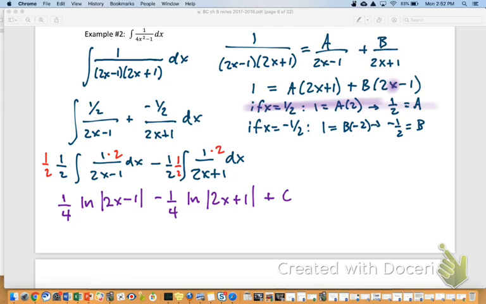Right here, though, if I plug a 1/2 in there, I get 2 times 1/2 is 1. 1 plus 1 is 2. That's where I'm getting this a times 2. You're literally replacing the x with whatever number, in this case 1/2, and then doing some evaluation to actually find the value. And then to go from that step where I have the 2 circled, I'm just going to divide both sides by 2.